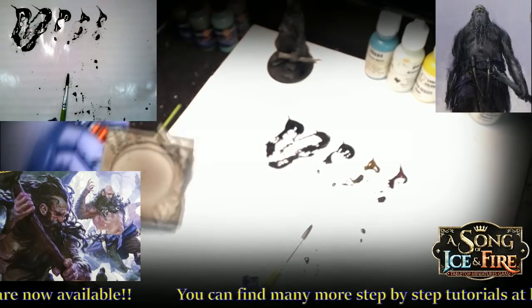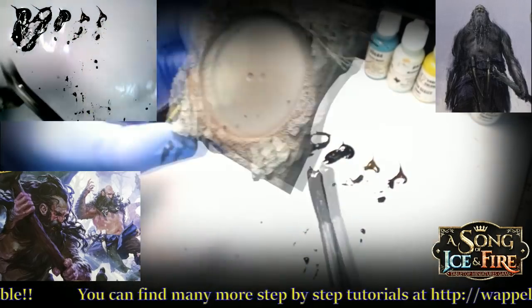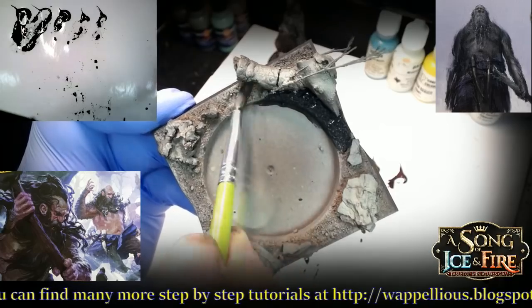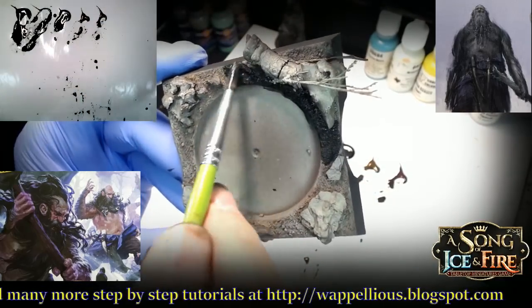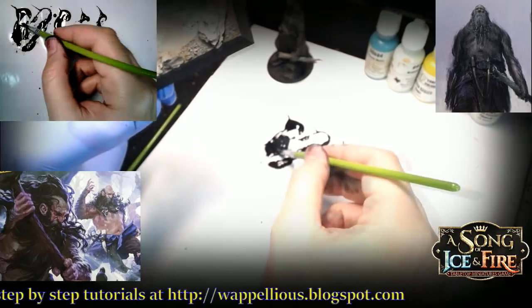So I'll leave him aside, and now it's time to get really, really messy here. This is our base, and if you're wondering, that's a branch. Yeah, that's just a piece of twig. Because when you think about it, nothing does nature better than nature. You just can't beat that.